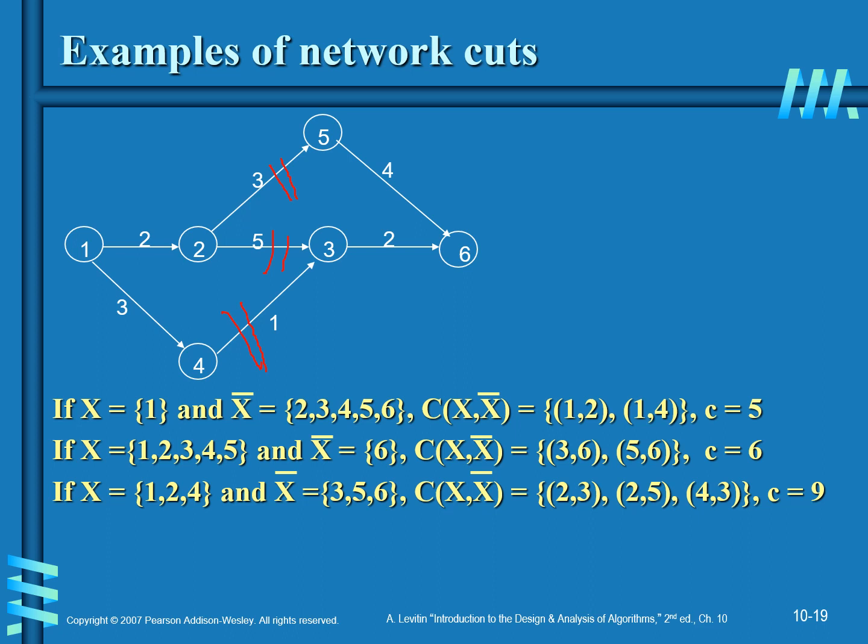So how do we find the maximum flow that can be sent on this network? A cut which has the minimum capacity gives the maximum flow. Among these three cuts, the one with the minimum capacity is 5, so the maximum flow that can be sent on this network is 5.